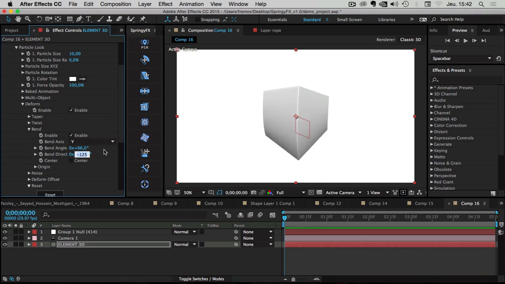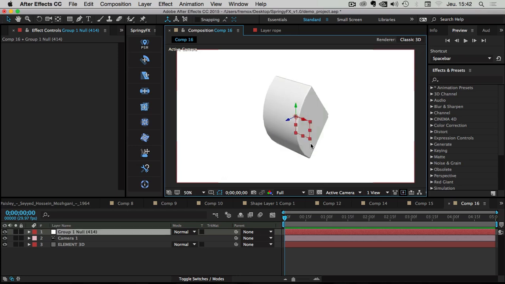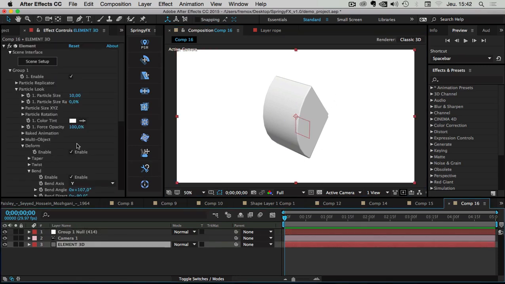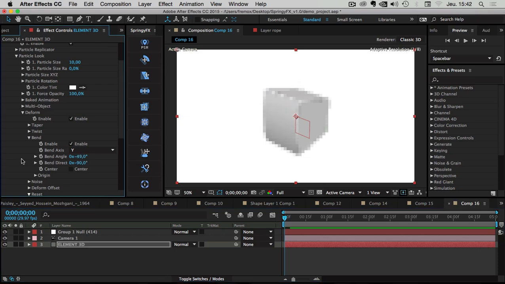Yes, this is exactly what I want. I want exactly when I move my null object like this to have this nice bending effect depending on the motion on Z position. So all I have to do now is to play with the bend angle like this.